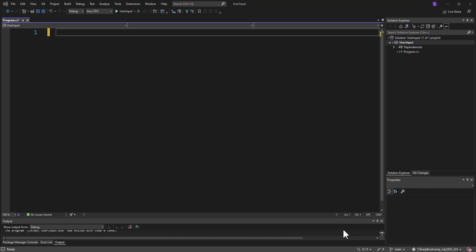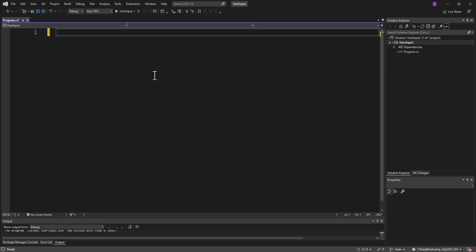All right, before we get into conditionals, let's talk about creating random numbers. C# has a lot of built-in functionality, and one of those things is a class called Random. In order to make random numbers, we're going to first make the random number generator and then ask it to make random numbers.